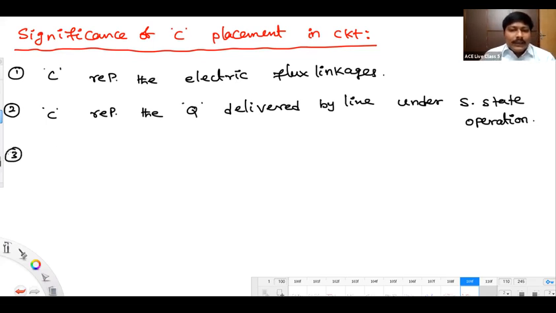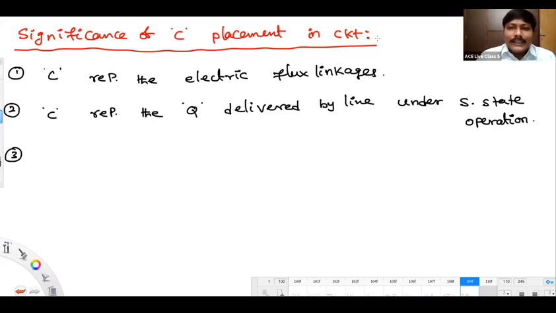Okay, next thing. Just listen. It's not to maintain constant voltage and all. That's not the intention of this capacitor. See, Madhuchandra, don't think in a different way. What you should think is exactly why we are keeping a capacitor in the equivalent circuit. Means what property of the practical line? That's not the purpose of capacitor placement in the circuit.